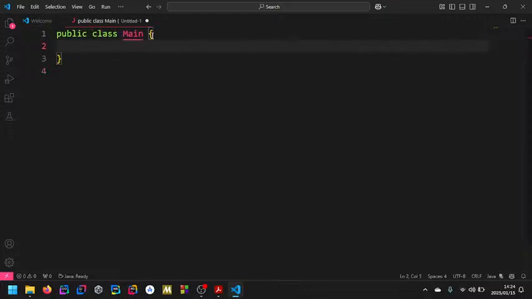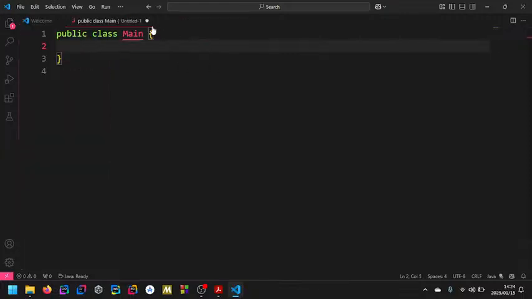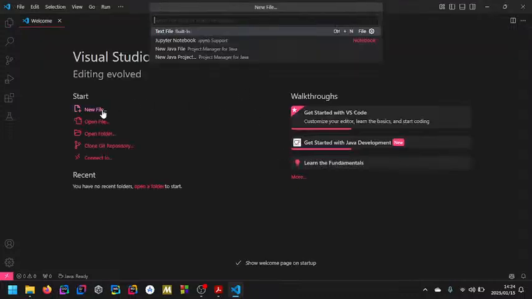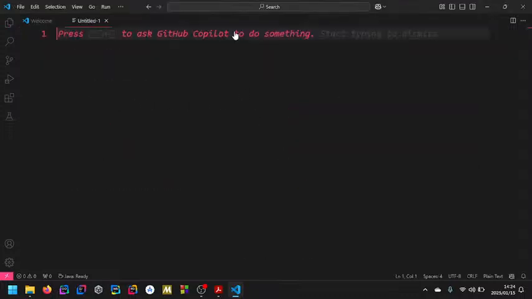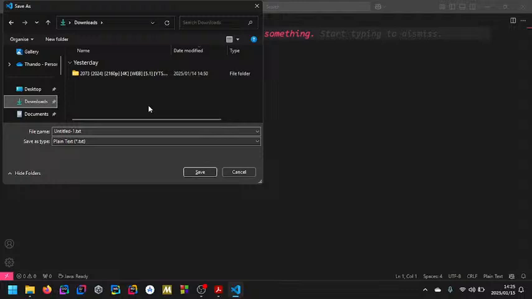So we have this file. What I would do is I'll just not save, right? And then I'm going to create just a normal text file. Then I'm gonna press Control Shift S to save the file, and locate where the file should be saved.